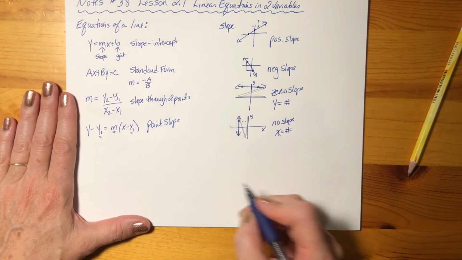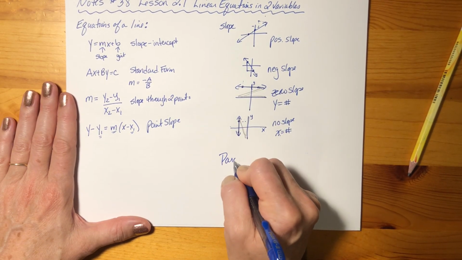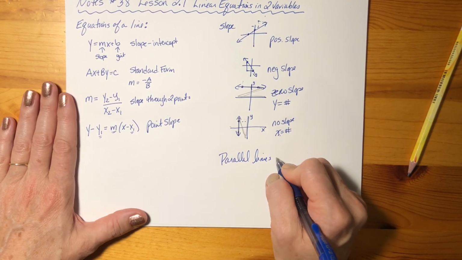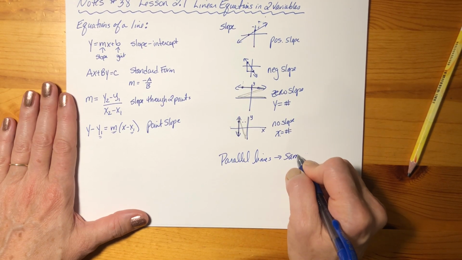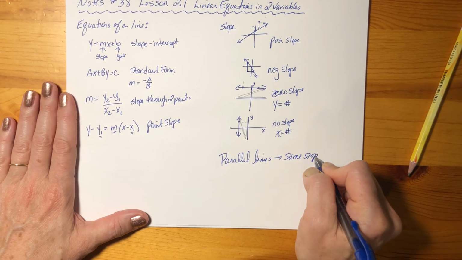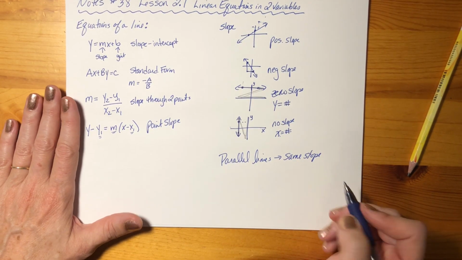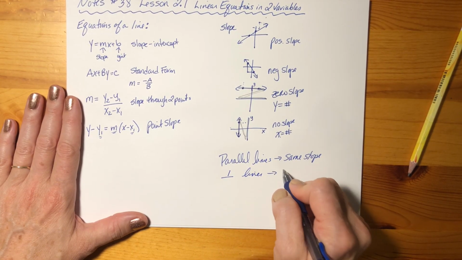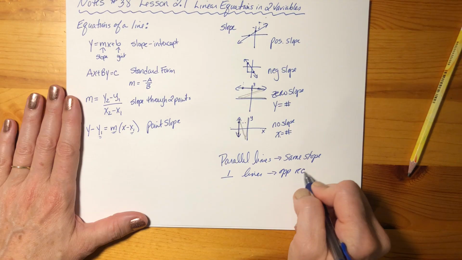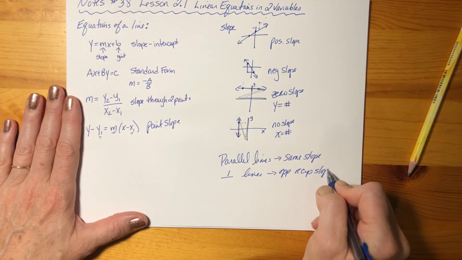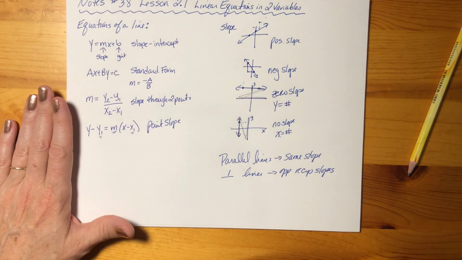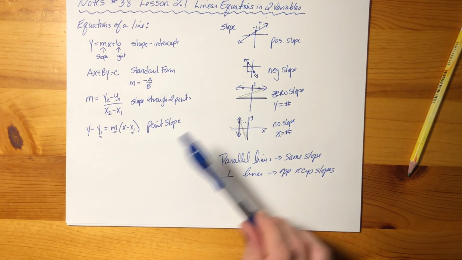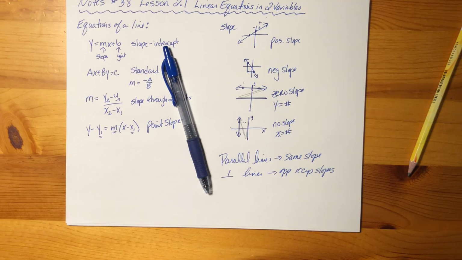The last thing I want to tell you about is slopes. I want to remind you that if you have parallel lines, they're going to have the exact same tilt. Parallel lines will have the same slope. You remember that from your geometry class. And perpendicular lines, remember, will have opposite reciprocal slopes. So just refreshing your memory on all of the formulas that you learned in Algebra 1 for slopes of lines and equations of lines. Have fun with the problem set.